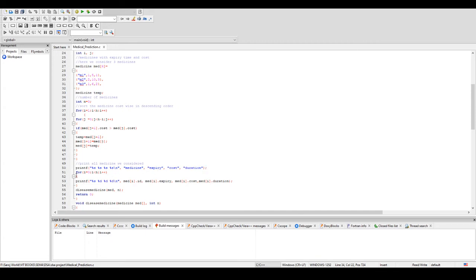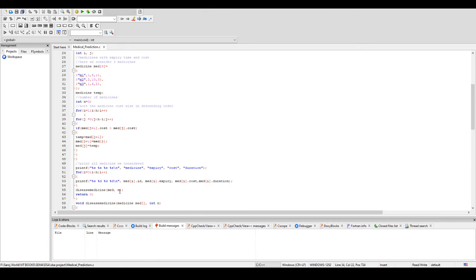Then, for implementing my method for medicine prediction parameters, I have given med ID, med expiry, med cost, and duration. So all the parameters can be included and given in the result.